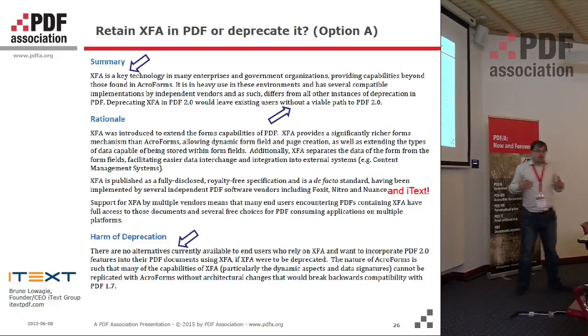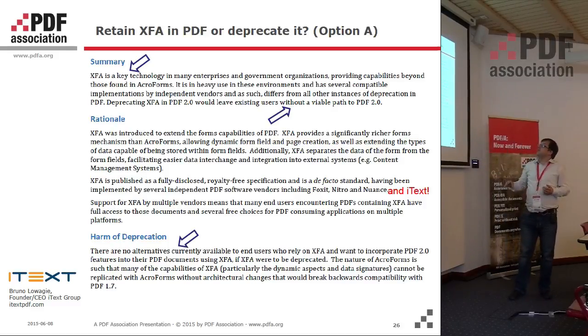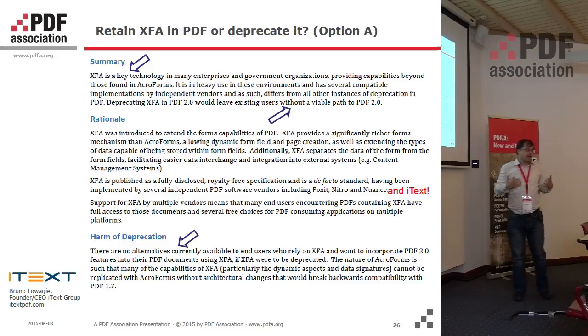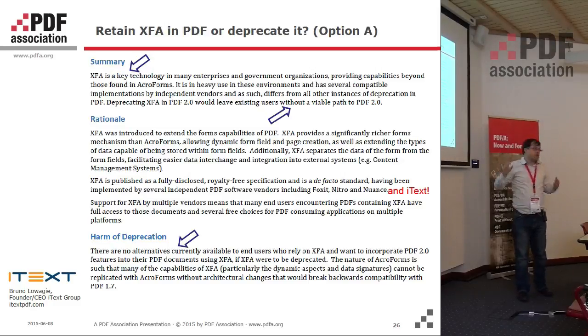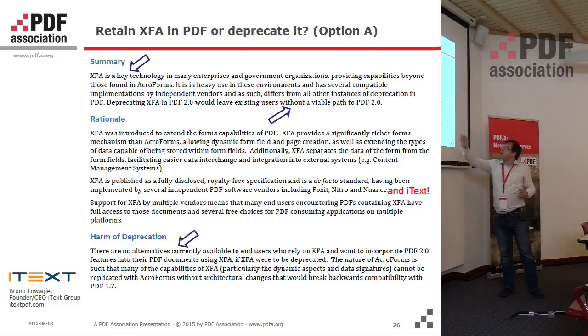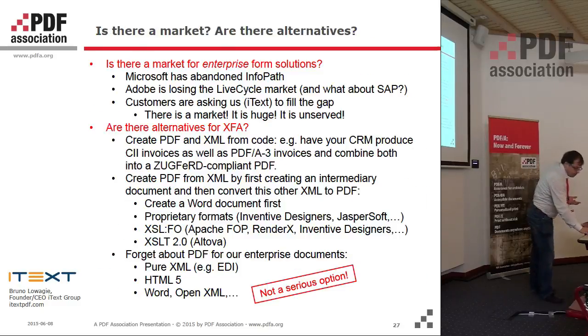Now, what was sent to all the people who wanted to vote in the ISO committee. It says that XFA is a key technology in many enterprises and government organizations, and I can testify this is true. And there's no viable path to PDF 2.0 for these companies who have already invested in XFA, and there are no alternatives. So why would we deprecate it?